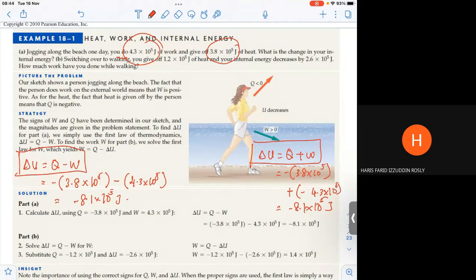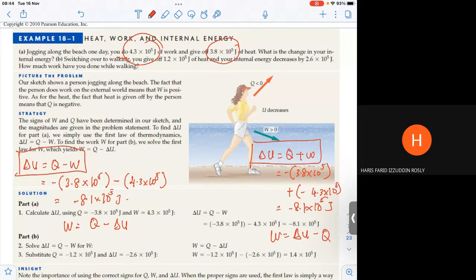So we need to calculate how much work. According to this, the internal energy has decreased by 2.6 times 10 to the power of 5 joules. That means the internal energy change is delta U. When applying my slide notes, if you want to calculate W, W equals Q minus delta U. And if you are referring to the Serway textbook, it becomes W equals delta U minus Q. Delta U minus Q, simple like that.